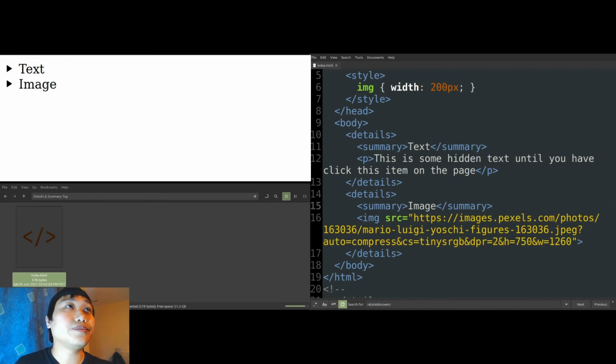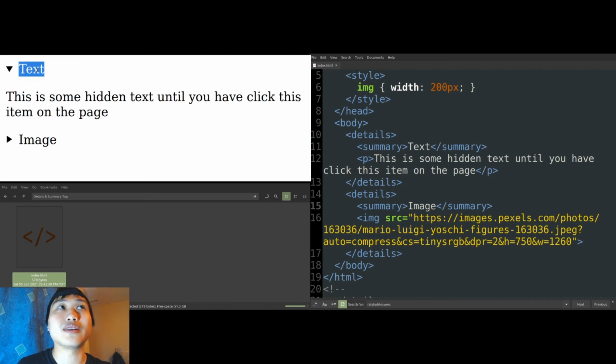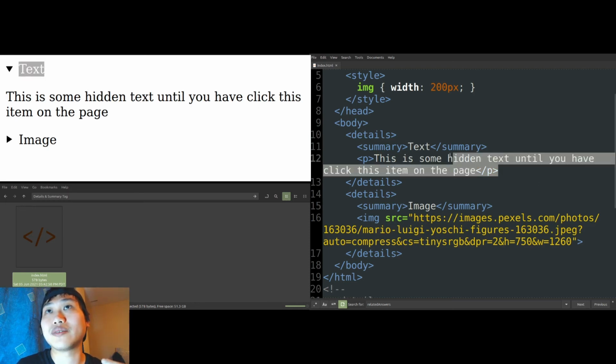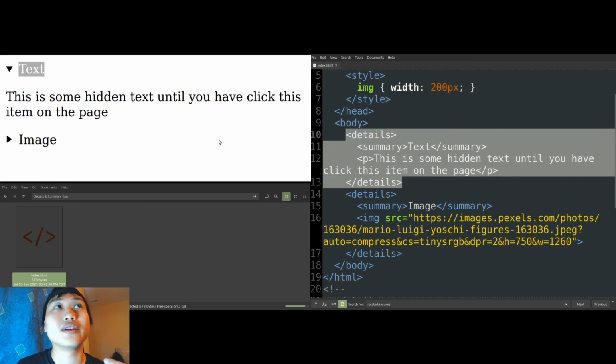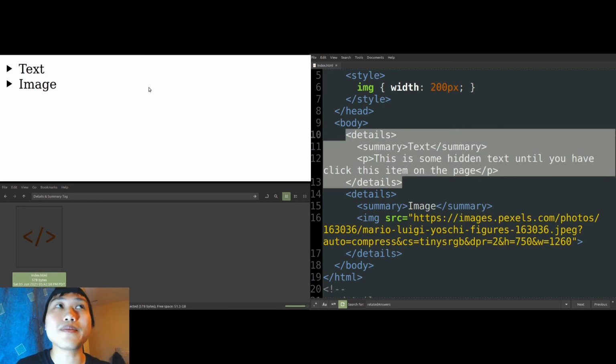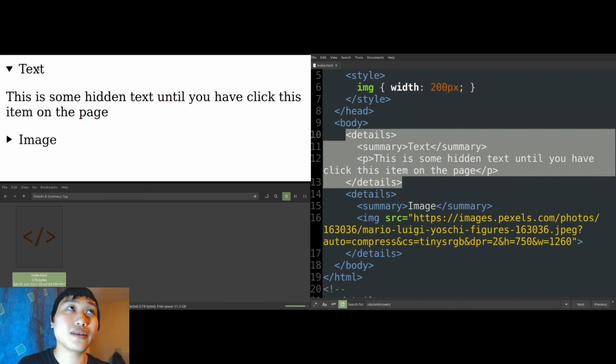All right, so now we have two elements, right? We have this element labeled with text. When we click it, it will show the text, the content of this details tag we have here. We'll click it again to hide it away. And you'll notice that clicking it will push the other element down.